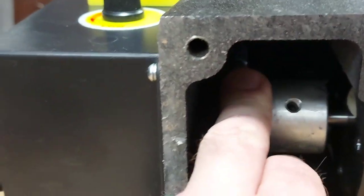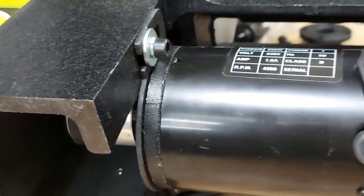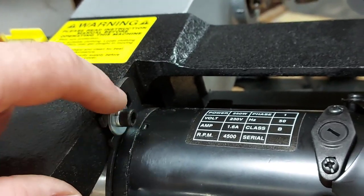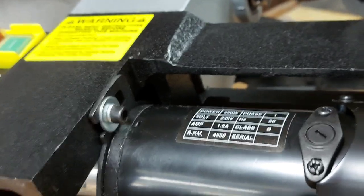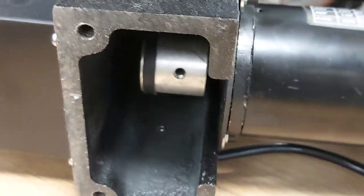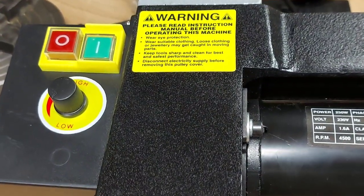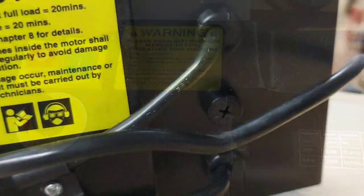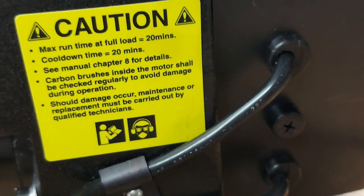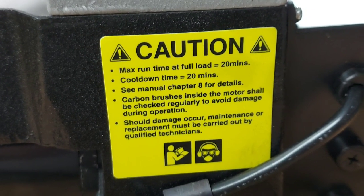There's the drive belt under there that goes from the motor up to the headstock, and these are the adjusting bolts. There's one either side, just a hexagon adjusting bolt, so you can slide this down in the slot to tighten the belt up. But because it's variable speed, you haven't got any of the mucking about with a belt, so you can just leave that and turn your knob to change the speed. There is a fuse in there, but as you can see, full load 20 minutes, cool down time 20 minutes.